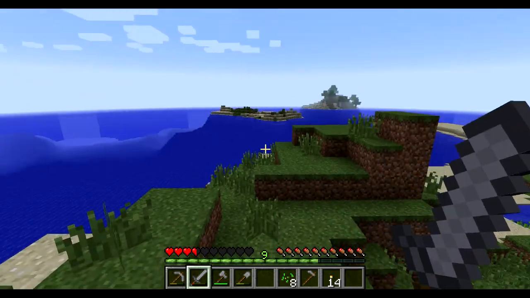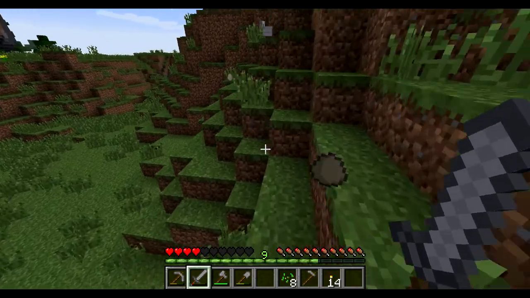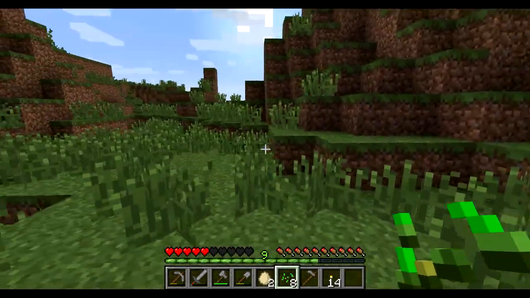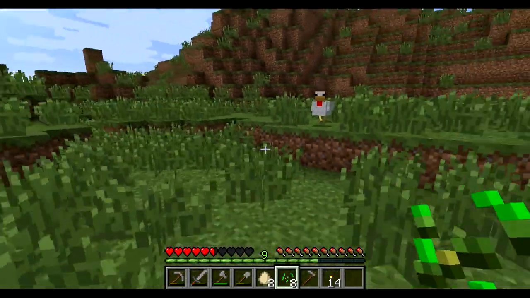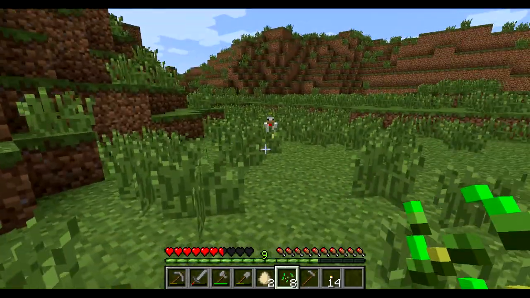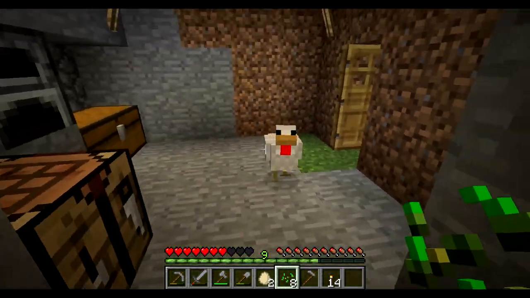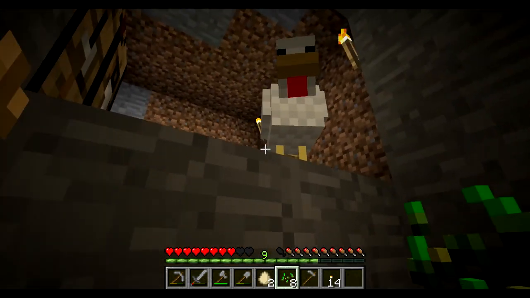Wow. There's a chicken. Oh, sweet egg. Yeah, come with me, chicken. Okay. I'm bringing you to a better place. Come on, chicken. Okay, I got some friends for you. Come on. It's over here. Come down in the hole. It's a good place. Get down here.